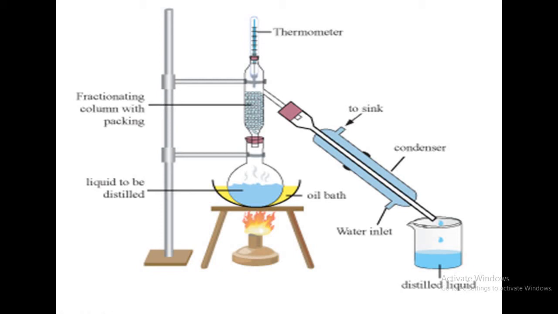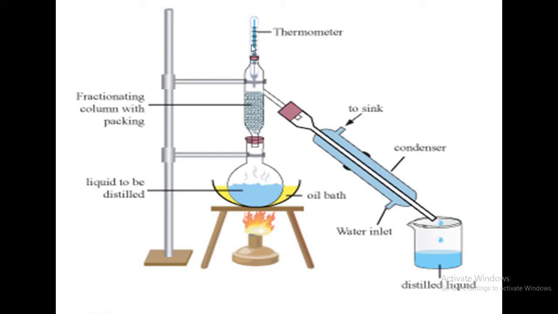If you have gone through my previous videos where I have explained the heating and cooling curve, then you must know that when there is a state change, the temperature does not rise. What is the reason? Because all the heat which we are providing is used to break the bonding at that point when there is a state change, as the boiling is happening here. So the energy you are providing at the boiling point will be used to break the bonding between the liquid molecules and convert it into vapors or gas, so the temperature will not rise.